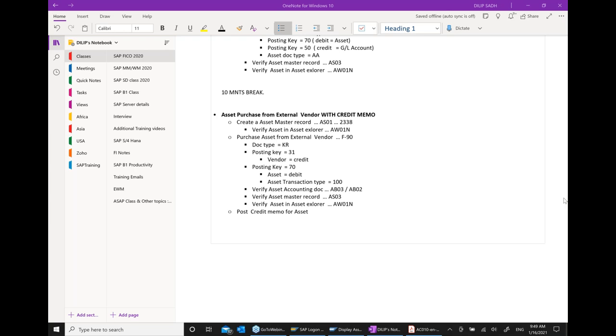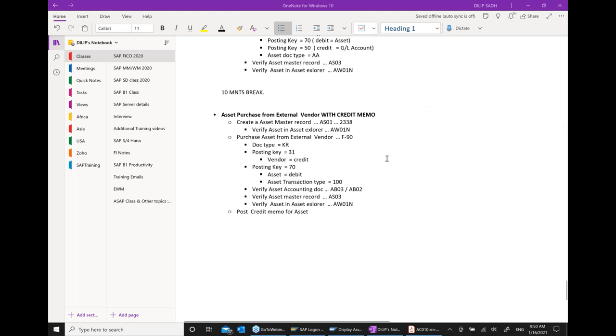I updated to the new version during the break time. Wonderful. Did you find that SAP GUI in the Google Drive, right? Yeah, wonderful. Good. I kind of like this. This is a better look and feel. It seems a bit faster also. So it is always good to have the latest and greatest. But if you want to keep the old one, that is also perfectly fine. Nothing wrong with that as well.